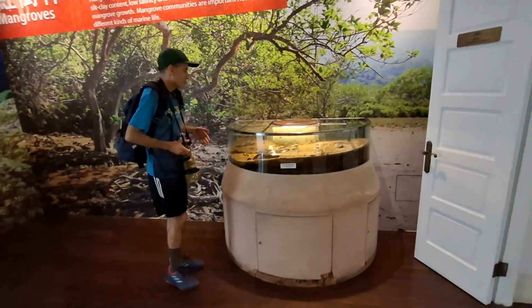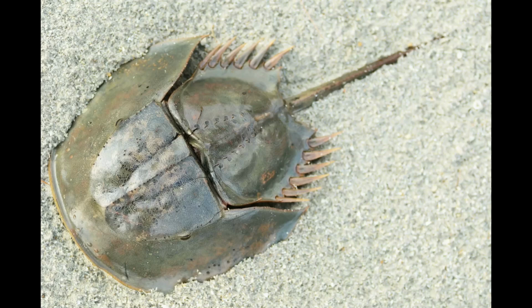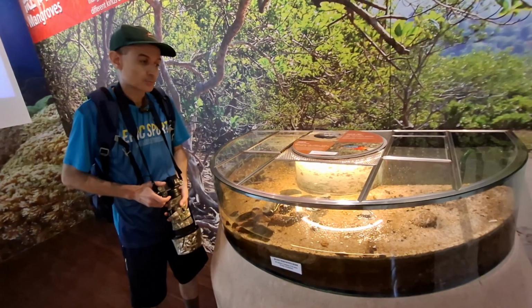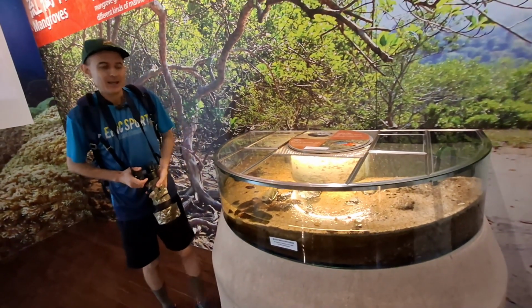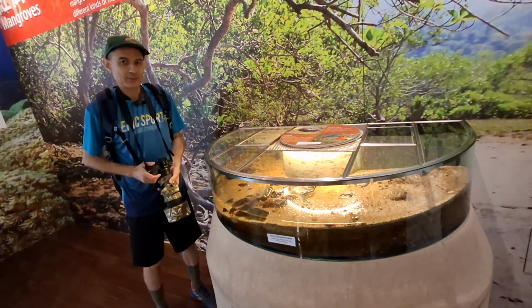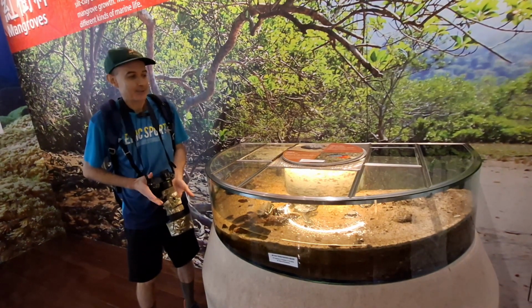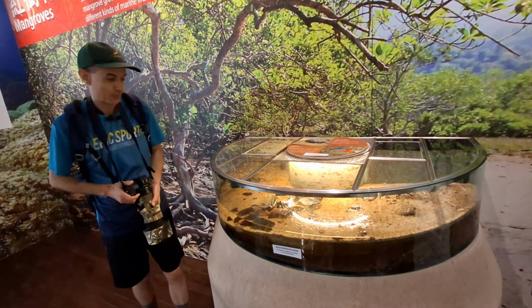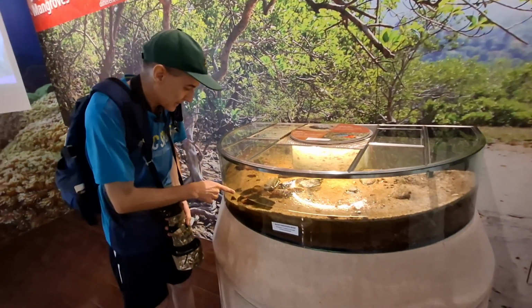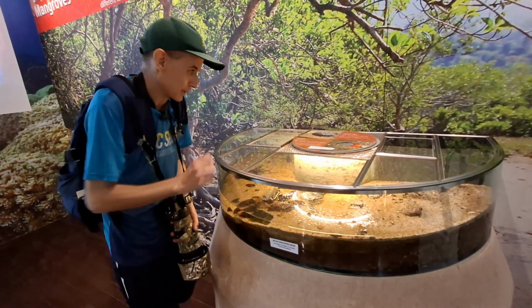They also have some fiddler crabs in here, and there's a description for horseshoe crab, although they don't have a live one here. Those horseshoe crabs are much bigger, and they look like prehistoric creatures, but again that's showing that the theory of evolution can't really be trusted, because at one point they believed that the horseshoe crab was hundreds of millions of years old, and later they found they're actually still in existence today and not extinct as was once believed. And as we get a bit closer, you can see some fiddler crabs sitting between the rocks.